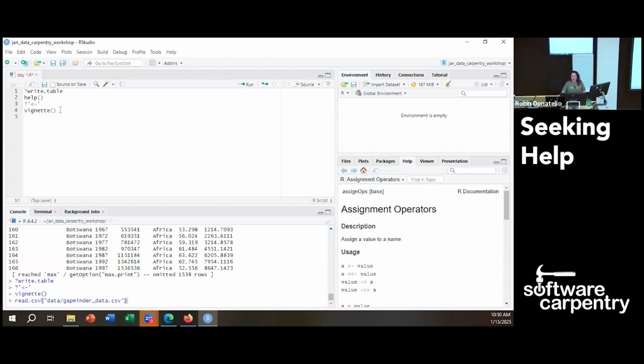If you're writing code and you get that unfortunate error, where it's like whatever you're telling me doesn't make any sense, a lot of times just copying your code and the error message into Stack Overflow and saying this is what I'm trying to accomplish, you'll get a lot of responses.